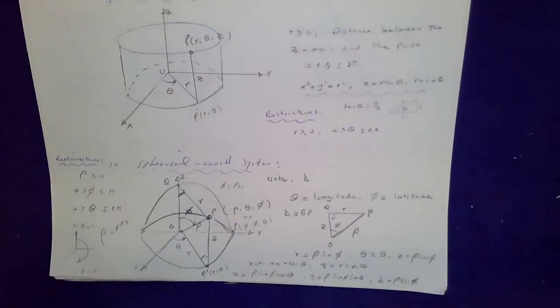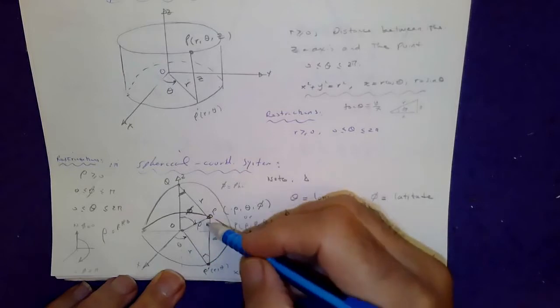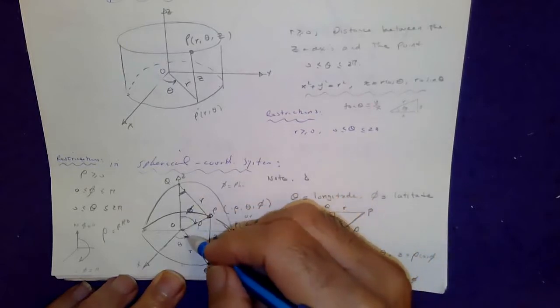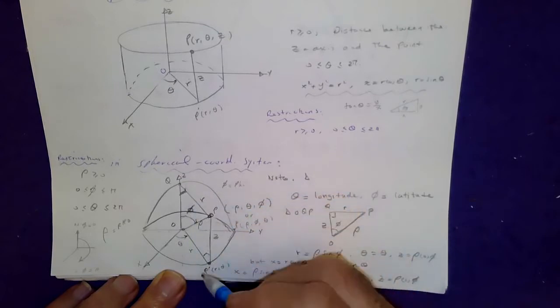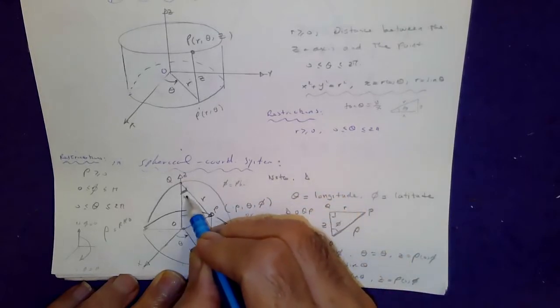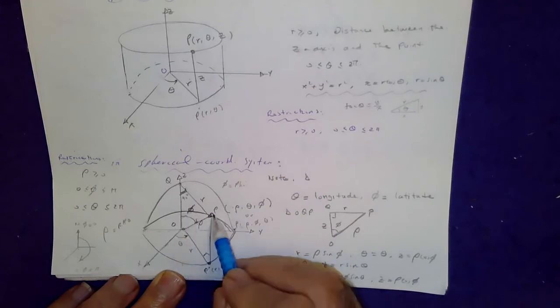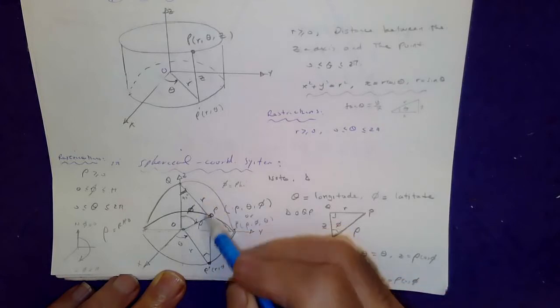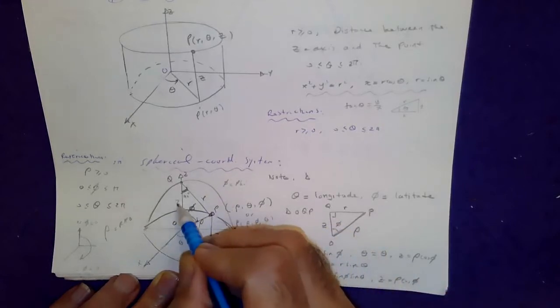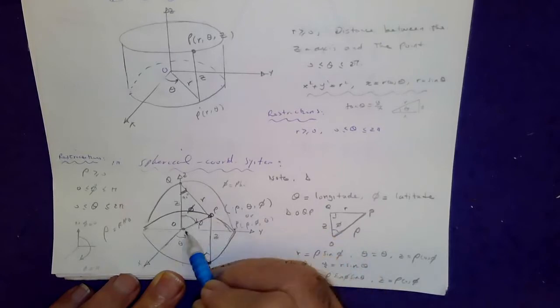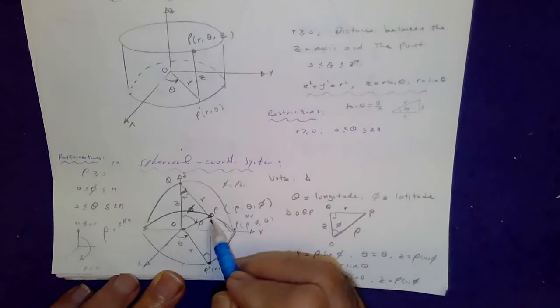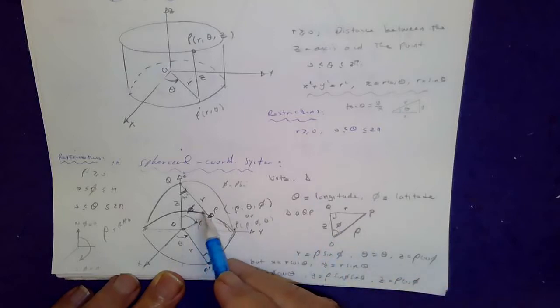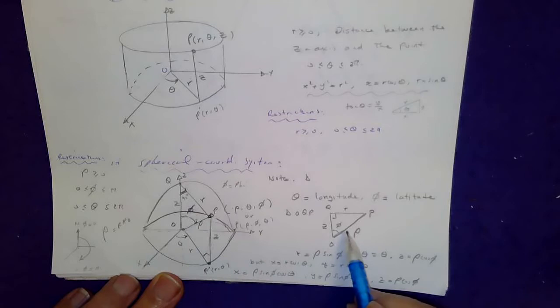However, in spherical coordinates, if you extend this over here, take this line from here and draw it here, this is a 90 degree triangle, namely OPQ. So if I draw the OPQ here, this side is the same as r, this side is the same as z, and this length is the same as what? It is rho. So if you transfer that triangle over here so you can have a better view, this is how that triangle OPQ looks.